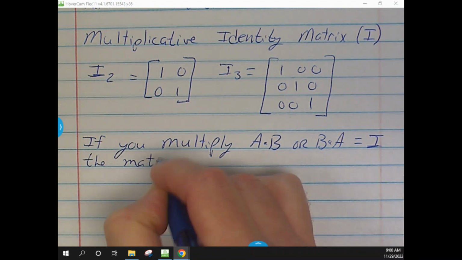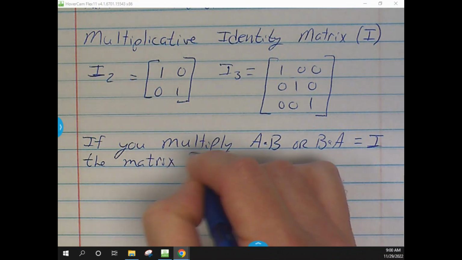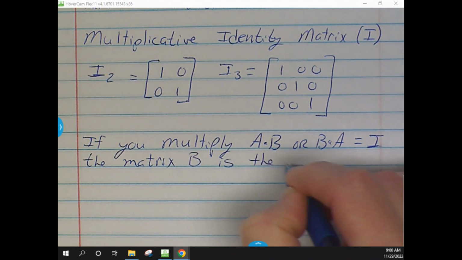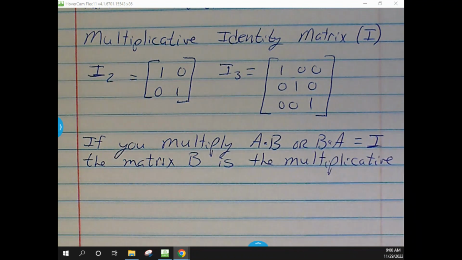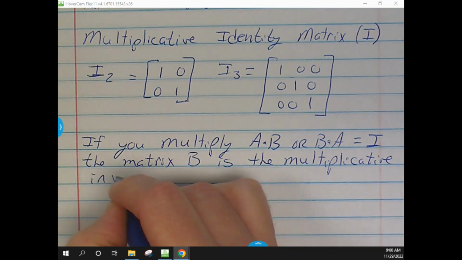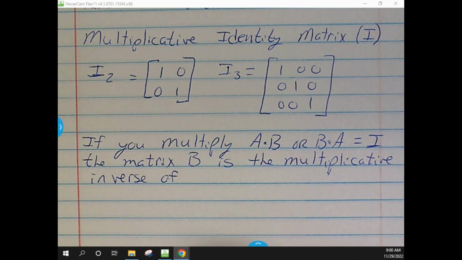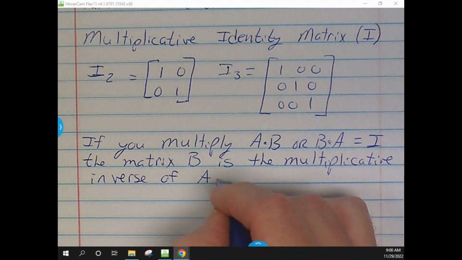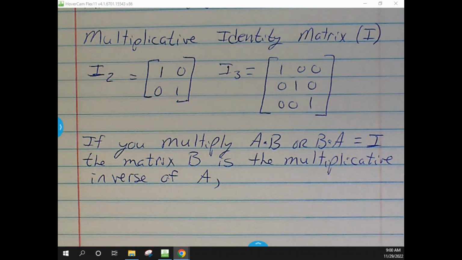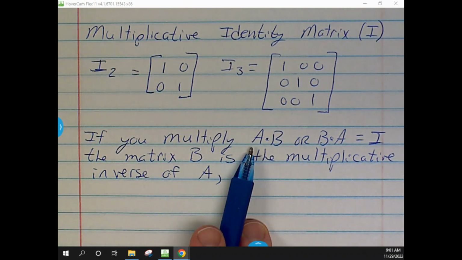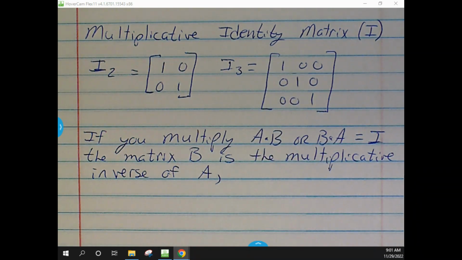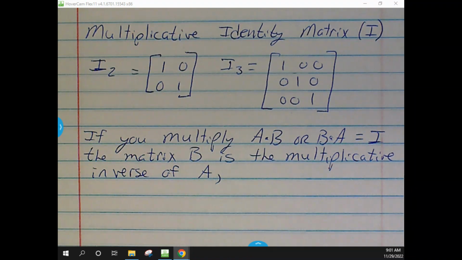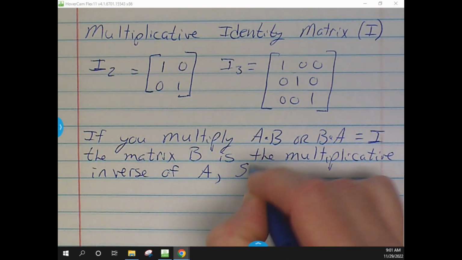So if we start with matrix A, then matrix B is the multiplicative inverse of A. Yeah, so if you take two matrices, let's say you start with matrix A and you multiply it by matrix B and you get this identity matrix that's here, then they're going to say that B is the inverse of A. Because you want it to cancel everything out, basically, is what's going on there. Okay, and how they show the inverse.